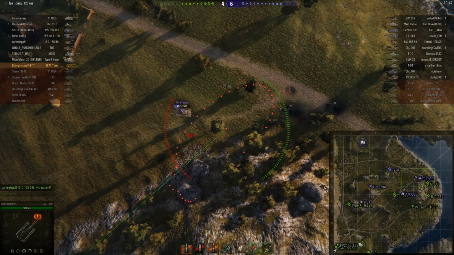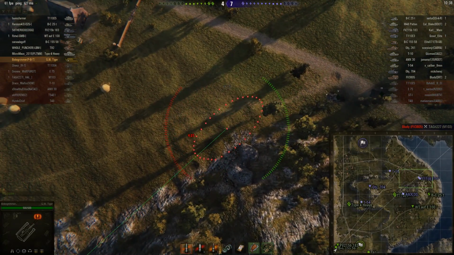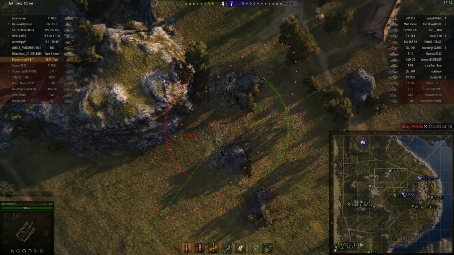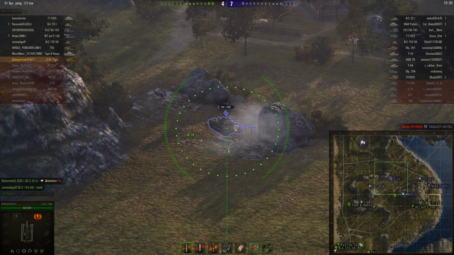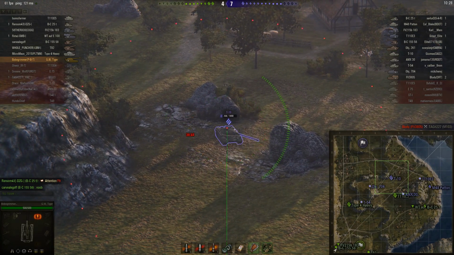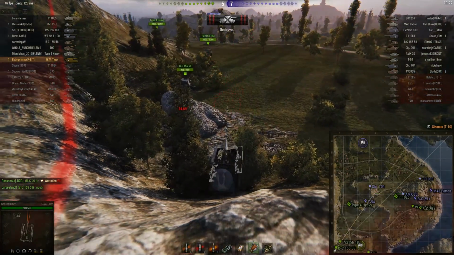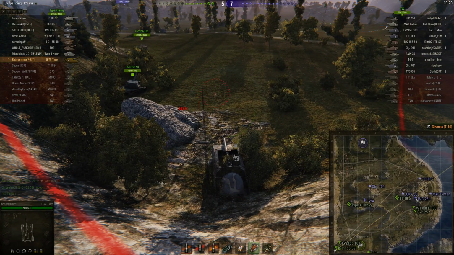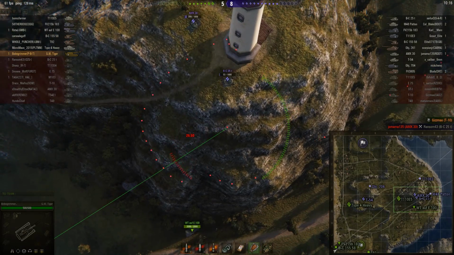Maybe we can get a shot on this Pattern. Possibly. Or not. The 3805 managed to take him out. Rightio then. Might be able to get something on this guy. Possibly. Shot away. Okay, well, there's a little bit of damage. Excellent. Let's see if we can continue to get some support for our guys.